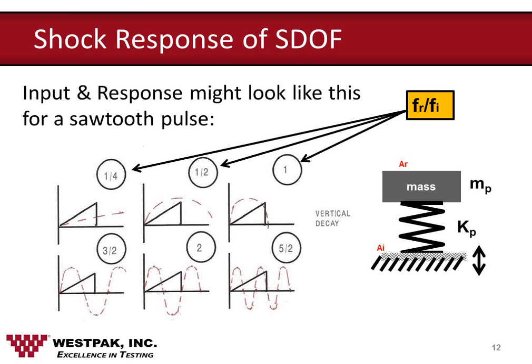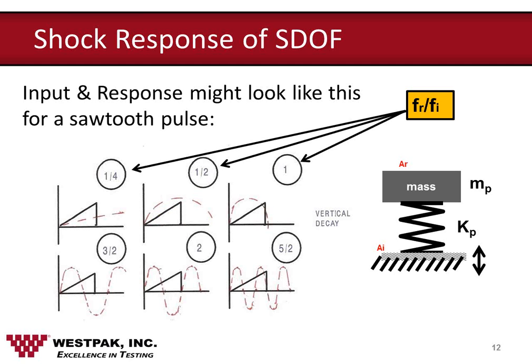As the duration of the shock input increases, and therefore the ratio of the response to the input increases, the amplitude of the response also increases. You can see that in this next diagram here, where the ratio of the response to the input is 1/2. We see that the input pulse, in this particular case, this trapezoidal pulse, or this triangular pulse, the response is actually greater than the input, so it's amplified. And the only difference between those two is that now the ratio of the frequency response to the frequency of the input is greater or equal to 1/2.